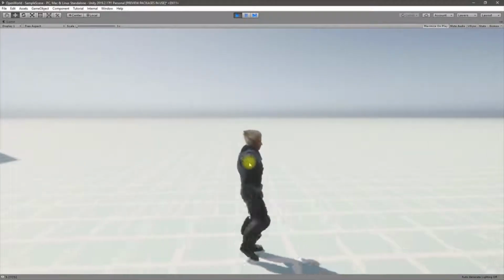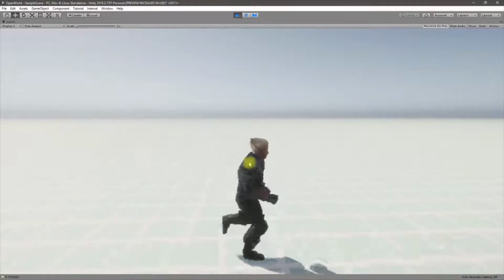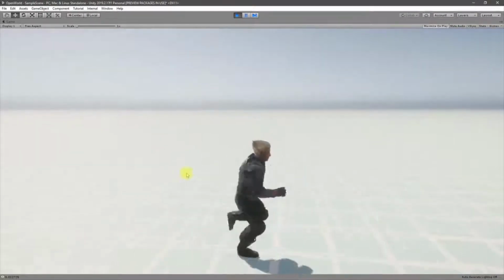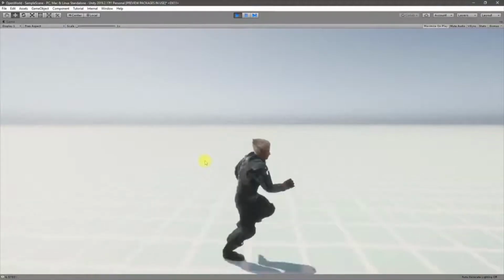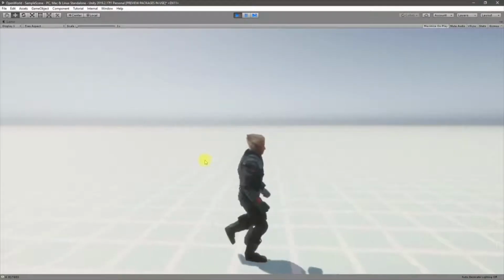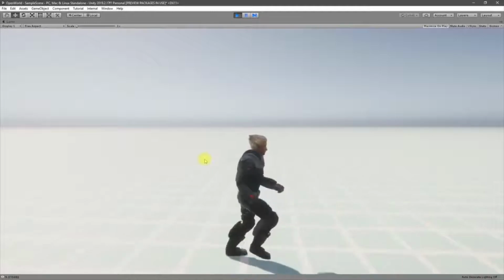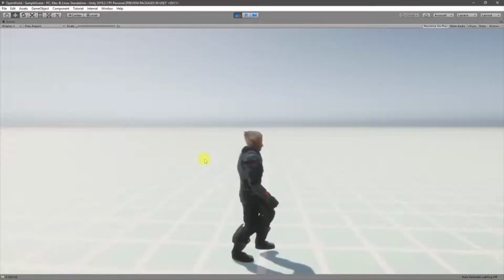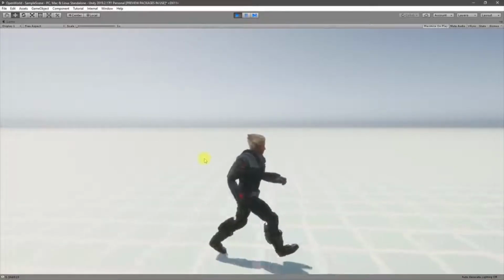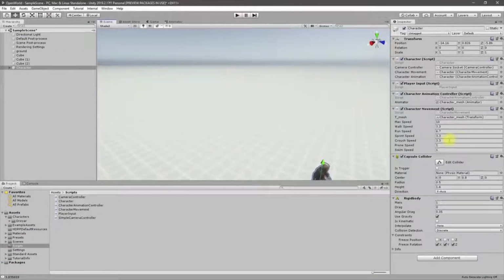Still walking is too fast, but running seems alright. Well, it's not very clear. Wait, what's the sprint speed? It should be 10, not 3.3.